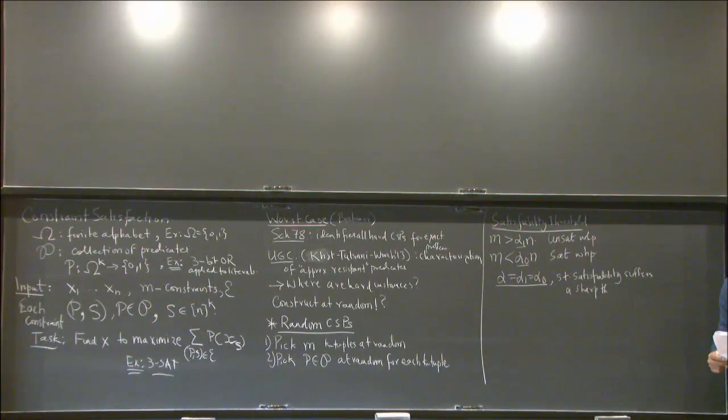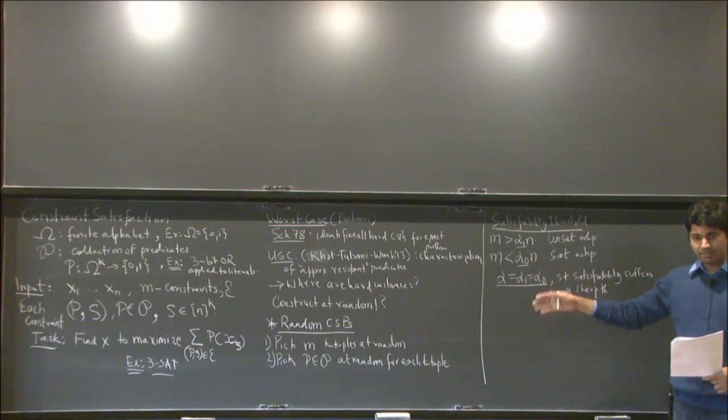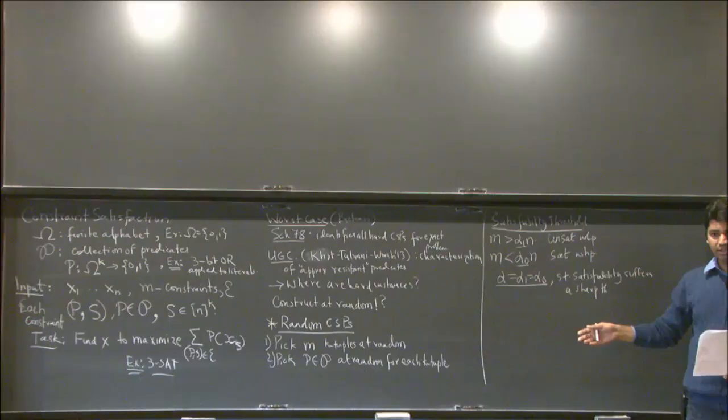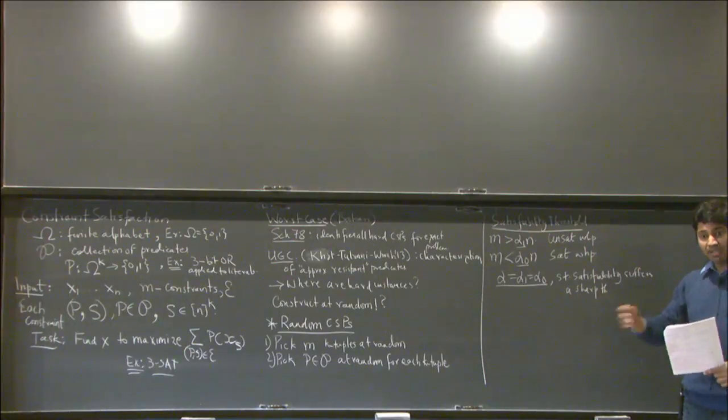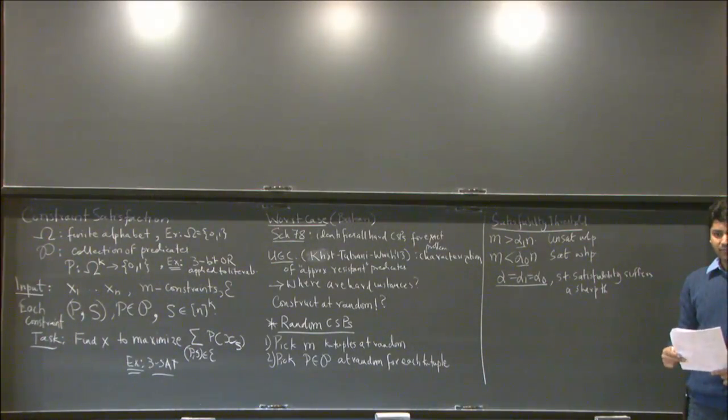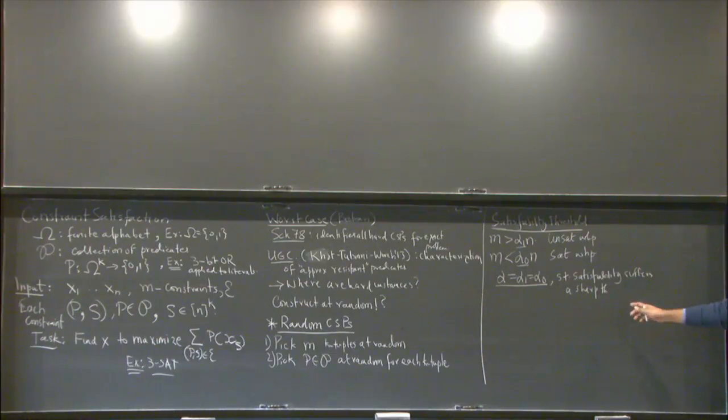You may care about the subconstant change in the alpha. You may care about the rate of convergence to 1 and 0. I'm pretty sure here the rate doesn't matter. So I think the threshold, as physicists would define it, is: for every epsilon I should be able to pick a large enough n so that if I choose (alpha minus epsilon) times n constraints, then it is satisfiable with high probability, and high would be like 1 minus small o of 1, and if I choose (alpha plus epsilon) times n constraints, then I should be okay. So let me assume this for now, and we can confirm this maybe in the break.